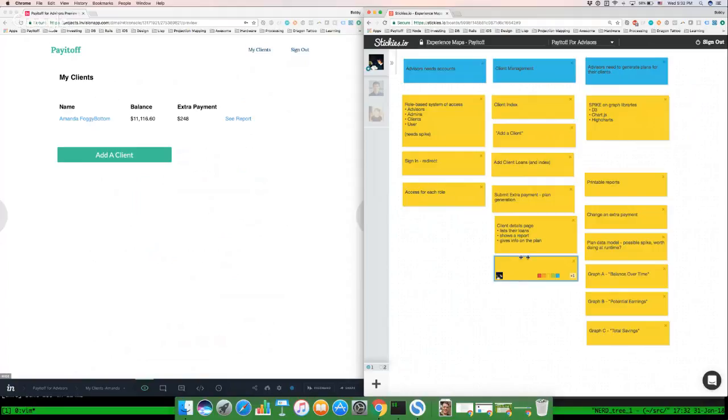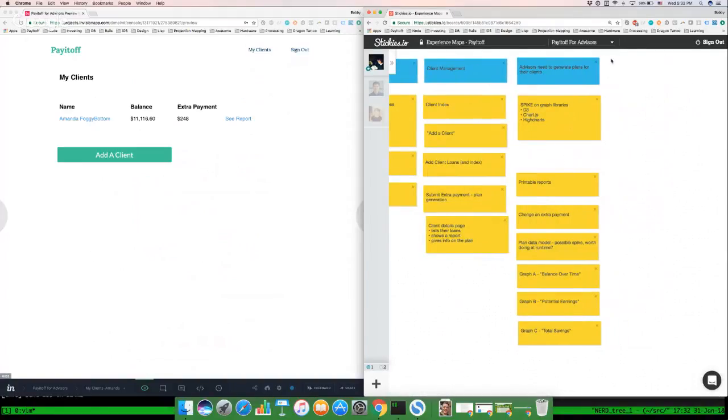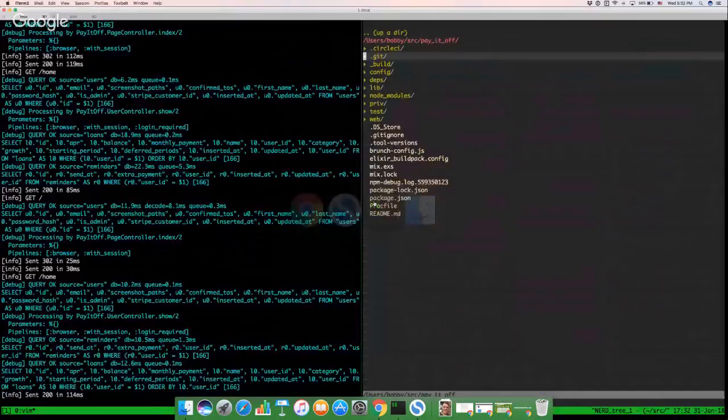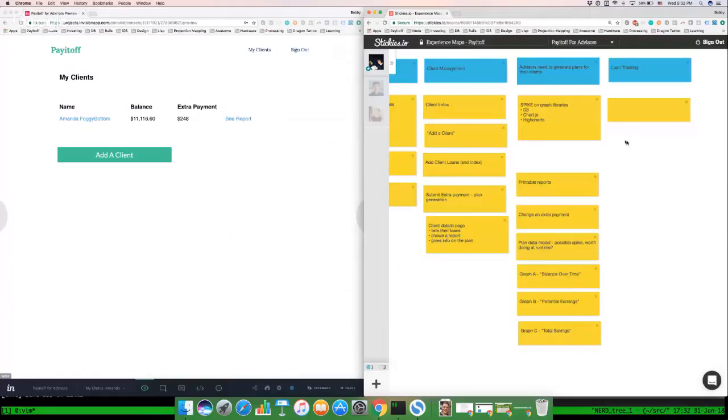And I'm going to put this in sort of a future column, future feature, more of a loan tracking situation. I think I'll worry about that later.